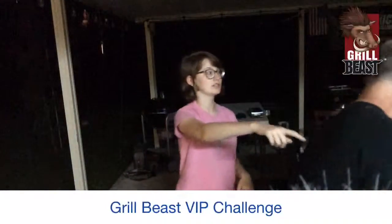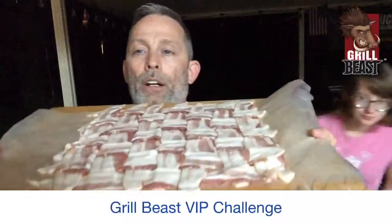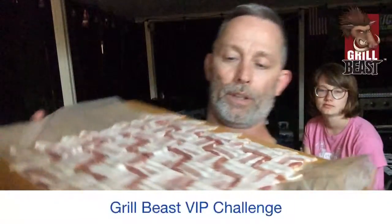The jackets. If you were not on here earlier, I came on here to show you how to do a bacon weave. So that way you can do your fatty in style and not just wrap it in bacon. You can wrap it in a bacon weave.